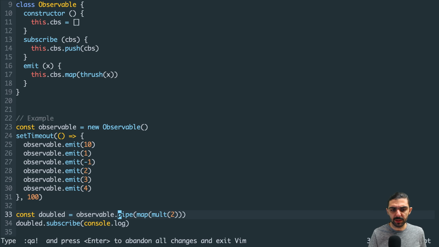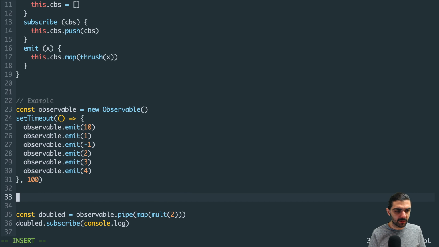Our observables don't implement the pipe method, and we haven't implemented map in this way. Like this is a pipe specific map, or sorry, an observable specific map. Mult we do have, right? But the rest of the stuff we don't have. But yeah, the reason we would do that is that what I want to get at is we could then do something like this.